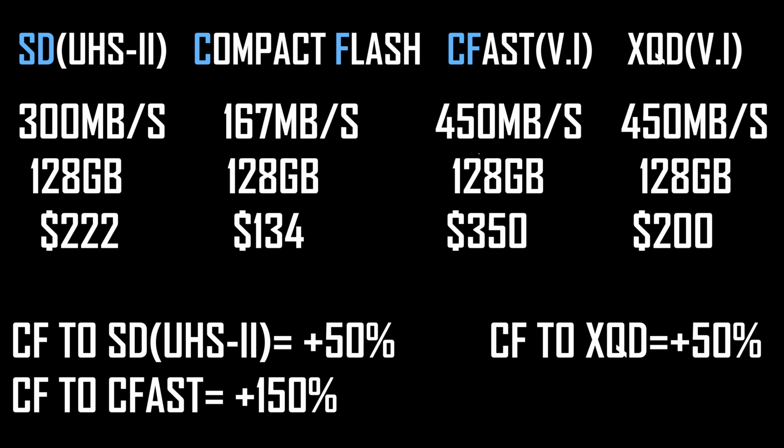Now we're moving on to the XQD card. The XQD card is a funny one because that's the one that Sony and Nikon use the most. So you have the CF card going to the XQD card. You're looking at about the same speed as the CFast card, about 400 to 500 megabytes a second, read and write, and then you have about a 200 and change dollar price tag. I'm like, oh, that's not half bad.